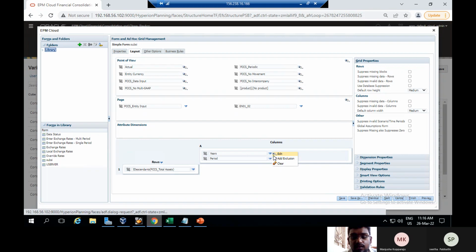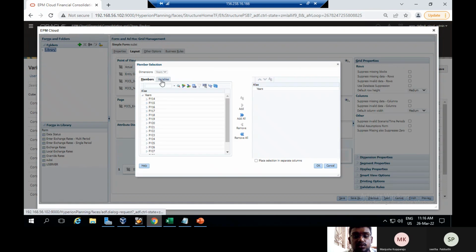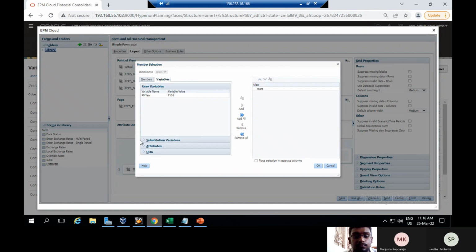As per our requirement we are taking the substitution variables in the columns. Under variables we have substitution variables.